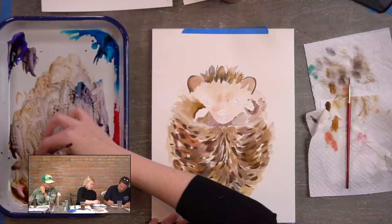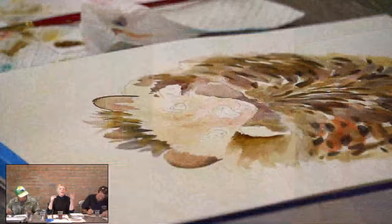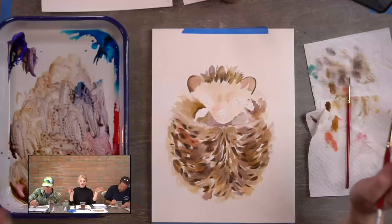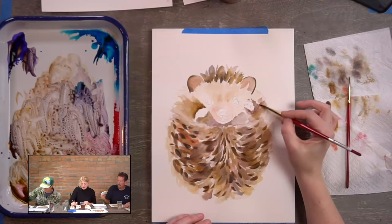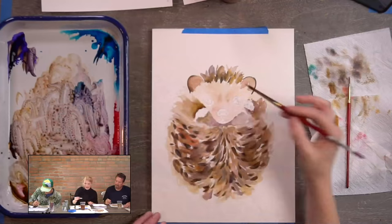I'm gonna bring in a little bit more warmth. Colors have temperatures. So if you think of red, orange, and yellow, those are warm colors, and green and purple and blue, those are cool colors. So looking at this, this area seems a little bit warmer than this area. So I'm just gonna grab a little bit of my sepia or my yellow ochre and add in some warmth.